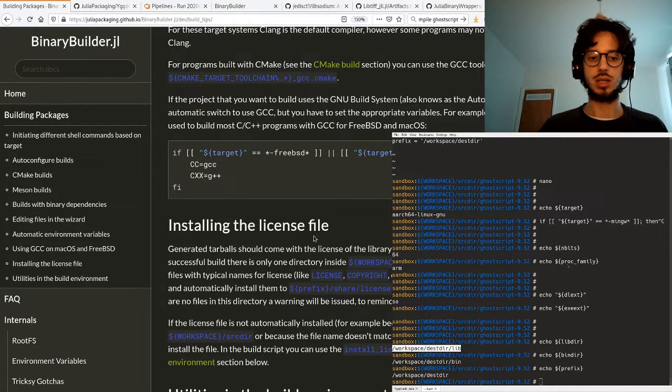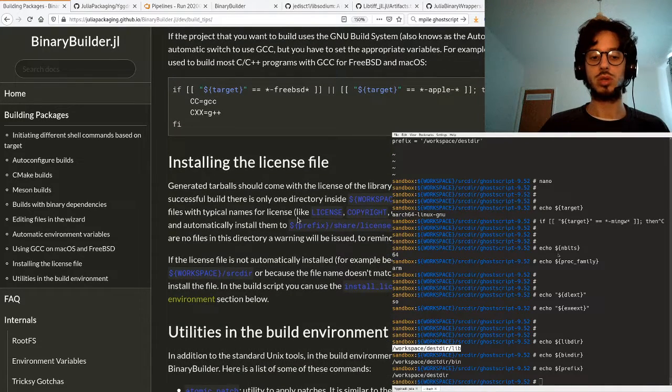So, for example, this happens if the license file has a different name, it doesn't have one of these standard names. So what you can do is to run the command install_license and pass it as argument.